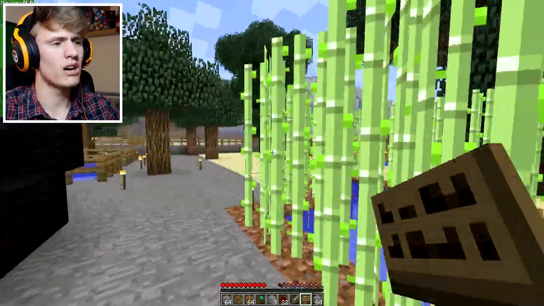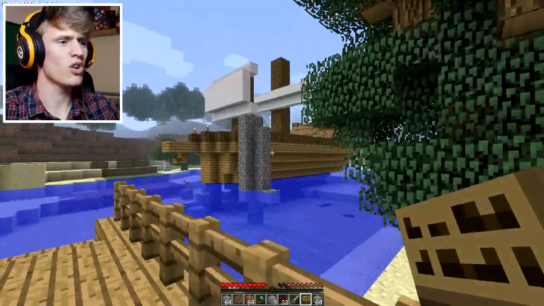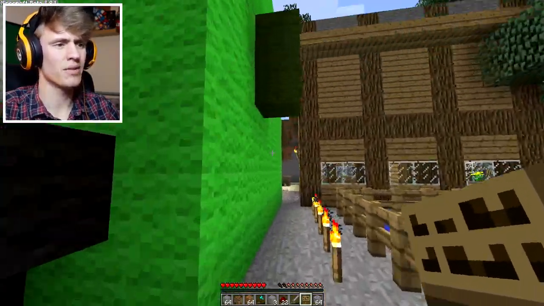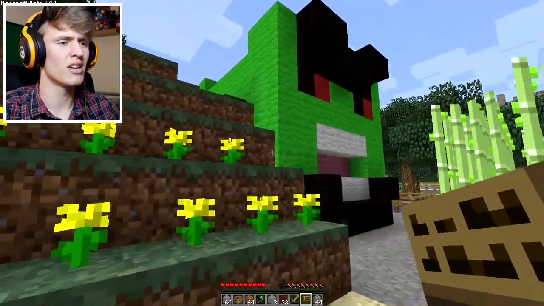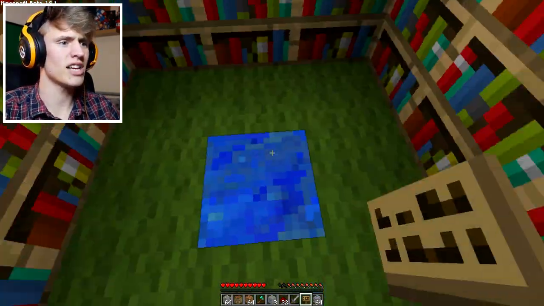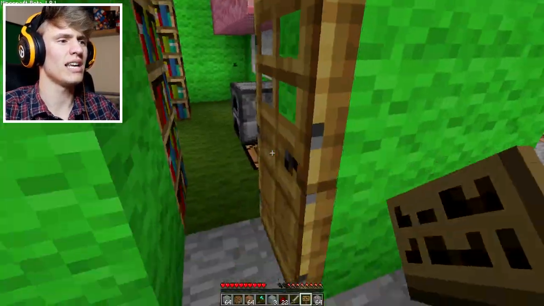What's going on here? What is that? That's not a creeper anymore. What is that madness? I'm legitimately scared. What even is that? What's inside? Is this like an enchantment room? Ready? Okay. All right. Okay.